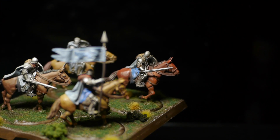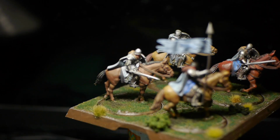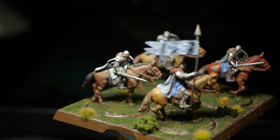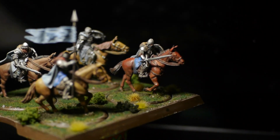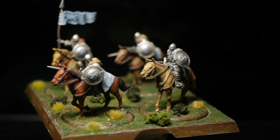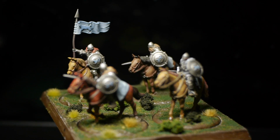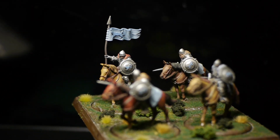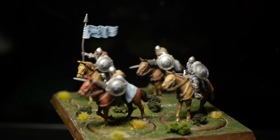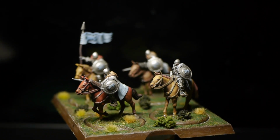So that's about it. As you can see, the horses are all based up like you should. Make sure you base your miniatures. Don't just call it quits when you finish the paint job. But I hope you like what I did. I experimented with a few different colors. I would say the red was my least favorite horse. I don't think you should go that red, but there are horses of all colors. If you look into it, they have all kinds of patterns.